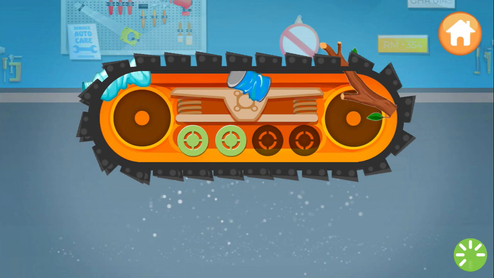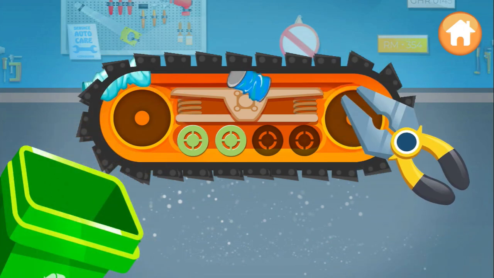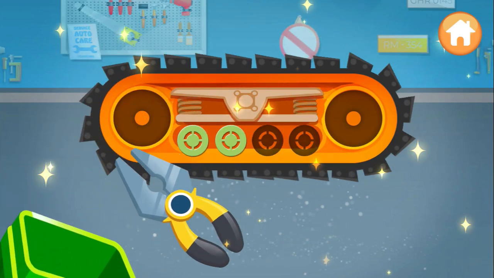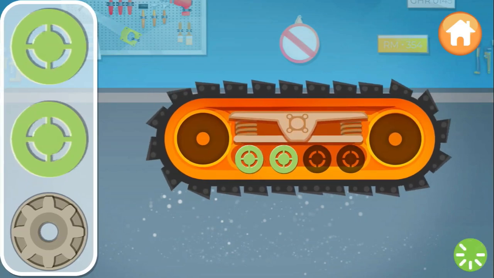Pick up all the items with the pliers. Super duper! Awesome! Install the parts in the matching silhouette.